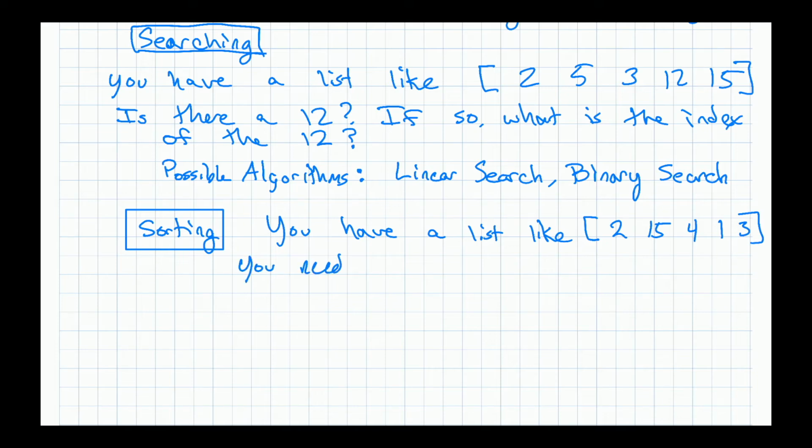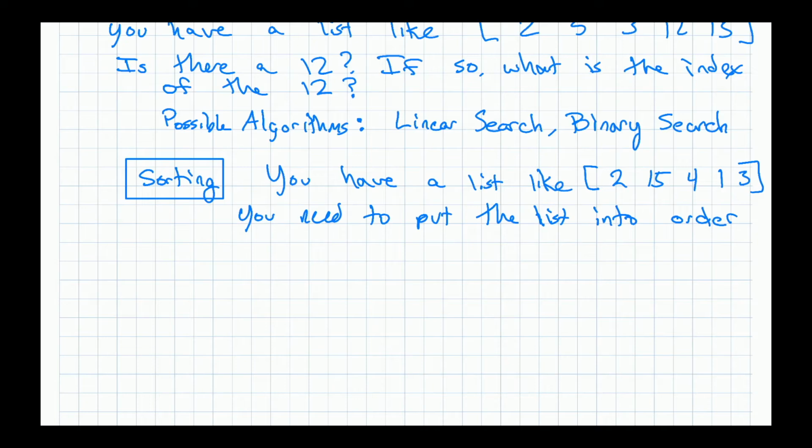You need to put the list into order. I'm just going to say order, not ascending or descending. It's whatever you want to try to do. But what would the output be? Well, it would be this list, but in order. So like 1, 2, 3. I see a 1, a 2, a 3, a 4, and a 15. Right? So that's what that same list would be if I put it in order. 1, 2, 3, 4, 15.